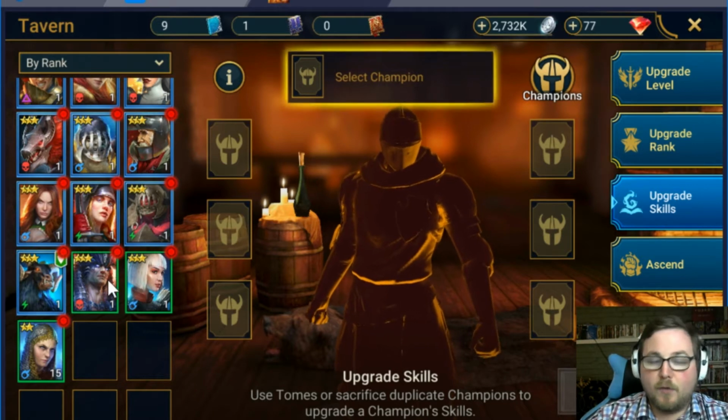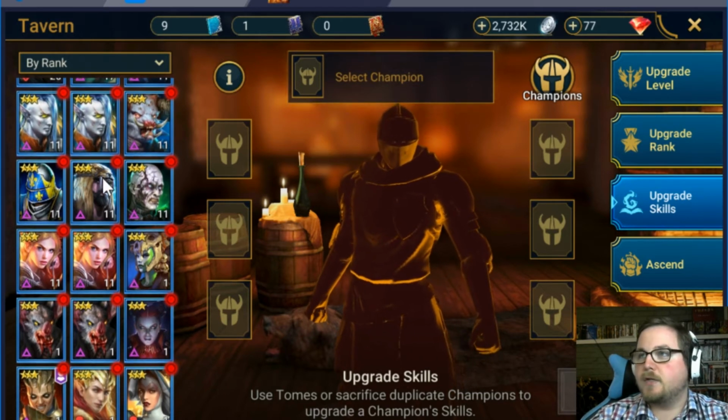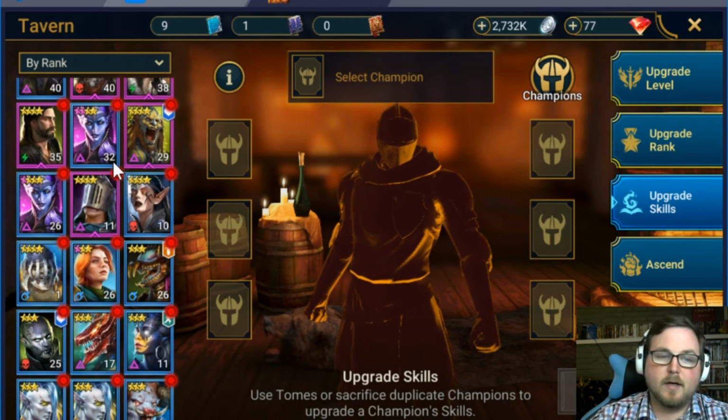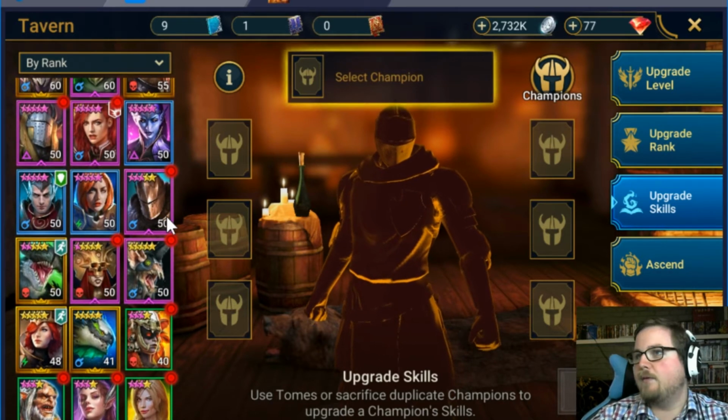So if you're able to, go ahead and try to find a budget build using rares if you can, and then of course try to find one or two epics or legendaries that you want to scale up and focus on those guys. The worst thing that you can do is spend your tomes on multiple heroes without having one maxed out all the way.